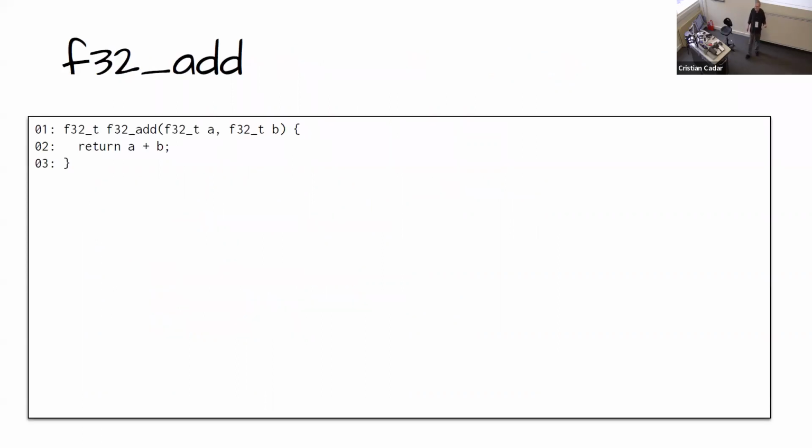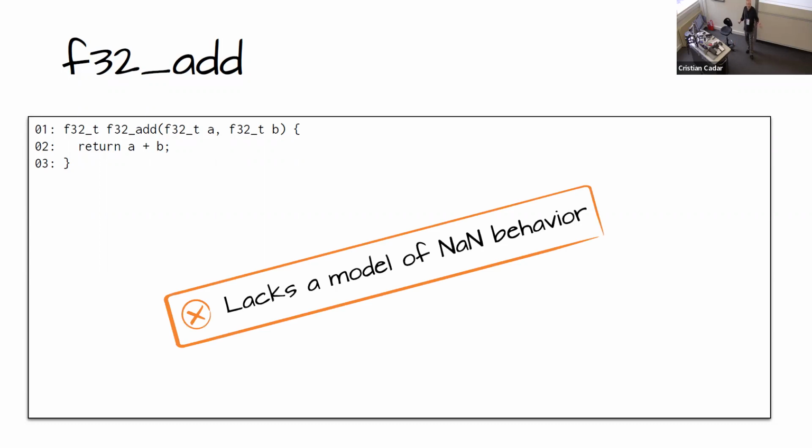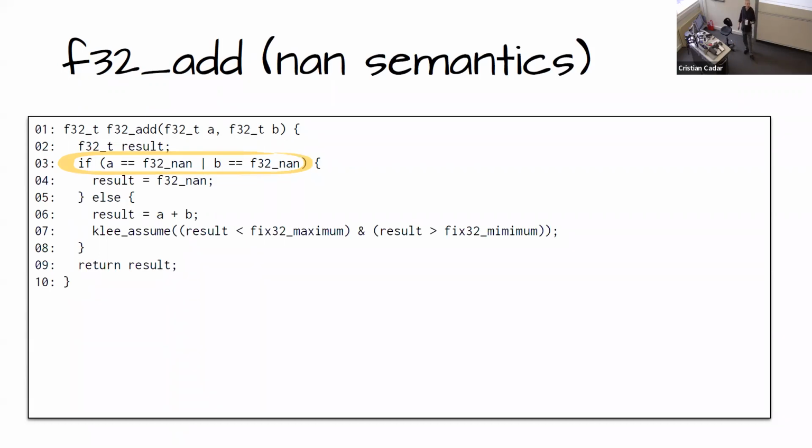Now, as we already mentioned, arithmetic for fixed point numbers is identical to arithmetic for integer numbers, in particular addition and subtraction. A floating point addition could be as simple as a plus b. That's arithmetically correct. However, that's still not enough, because it does not incorporate a model of NaNs. So you need the NaNs to behave. You have to detect if either operand is a NaN and return a NaN. So now we've introduced flow control, which means we're going to start generating either more states or a more complex constraint. Unfortunately, we're still not there because this still doesn't incorporate full floating point semantics.